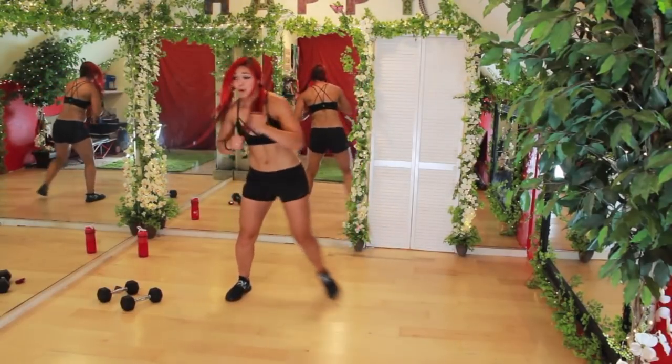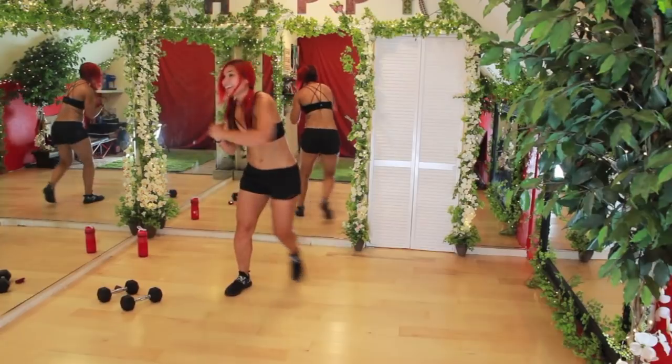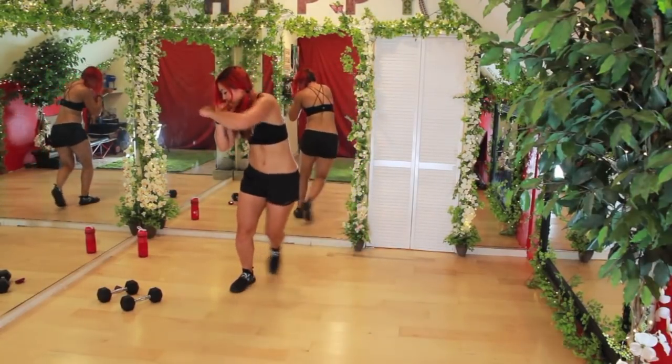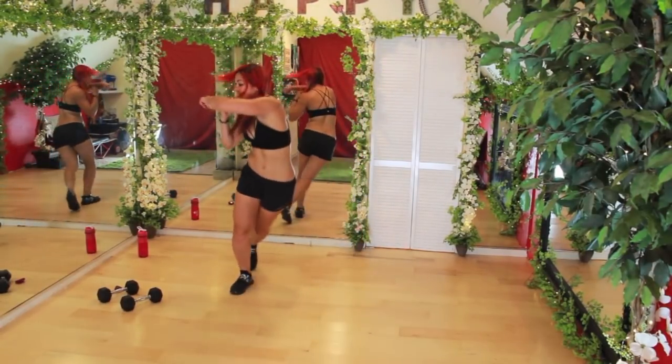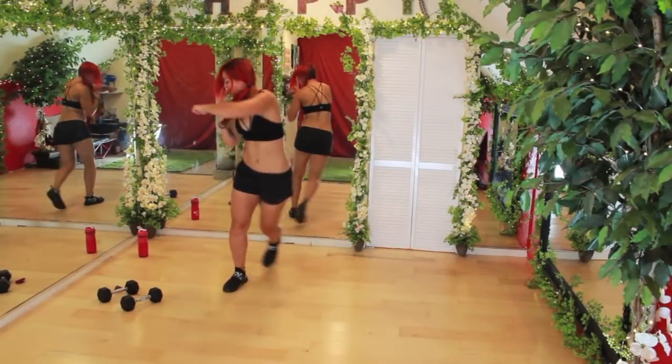You can start to go faster if you want to. Oh, hiccup, sorry. Those are my hiccup burps. And squeeze that core. Keep your hands up. Keep it twisting.